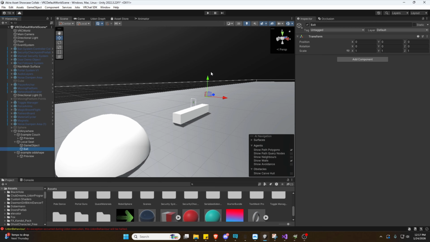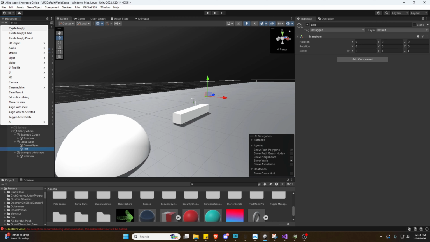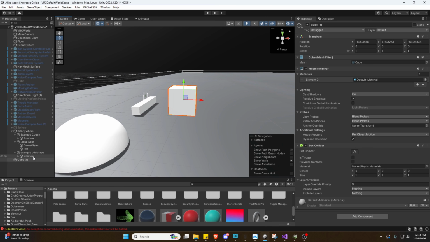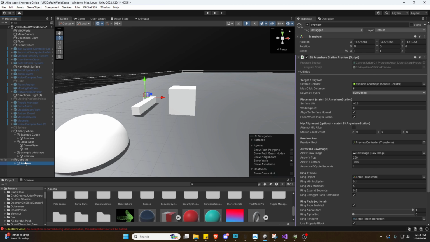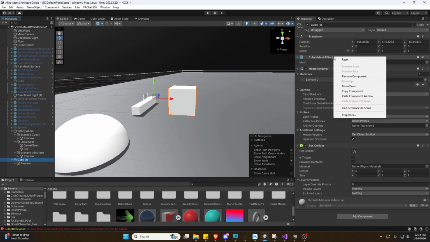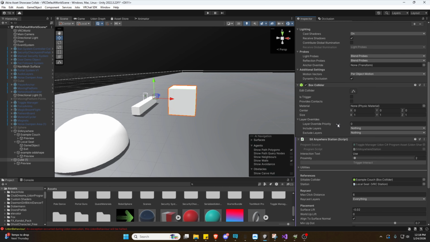Now when it comes to setting up your own, as these are examples, you will be using your own custom couches, chairs, beds, whatever. What you want to go ahead and do is, let's say this new cube we're making is your imported FBX. It's super easy. Just copy a preview, paste it in as a child, go to the example couch, grab the script, copy it, go back to the cube, and paste it as new.